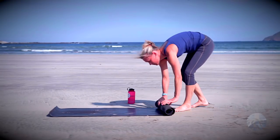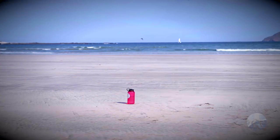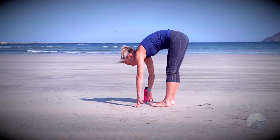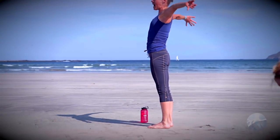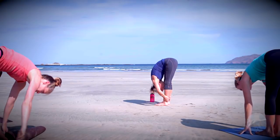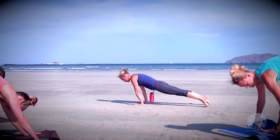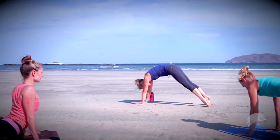Exhale release all the way down to the mat, bring the hands back underneath the shoulders, tuck the toes under, press up to plank and then back to downward facing dog. Take a couple more breaths here. Then inhale look toward the front of the mat, step or float all the way forward to forward fold on the exhale. Inhale rise up, tall mountain. Let's do five rounds of sun salutations — exhale right back to forward fold, building a little heat in the body. Inhale halfway lift monkey, exhale forward fold, plant the hands, step back to plank pose, then lower down chaturanga or to the floor. Take up dog or cobra on the inhale, and back to downward facing dog on the exhale.